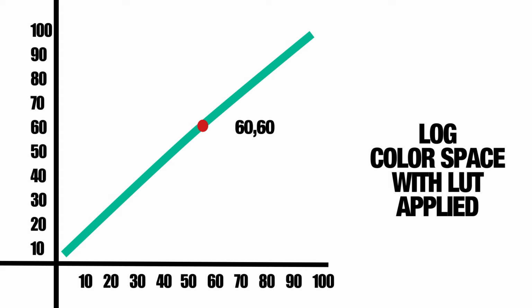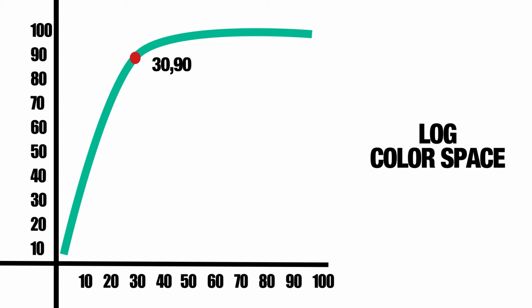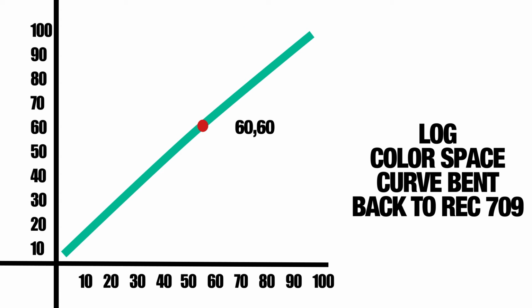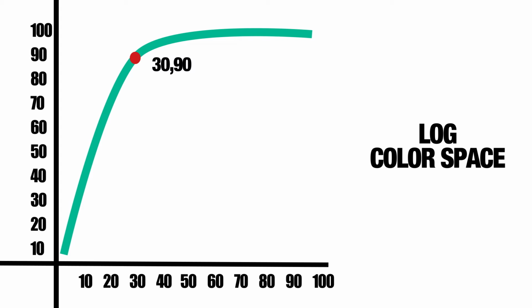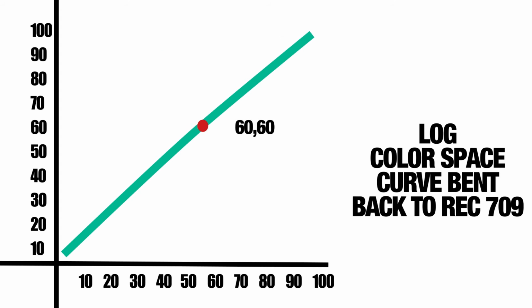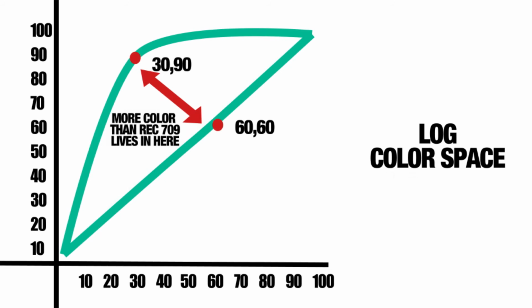But here's the cool part. That data normally lives at point 60 and 60, but it's being recorded at point 90 and 30. So let's say I color correct this footage, and I manually bend it back, and I make it look right. So that point, instead of being at 90 and 30, is now at 60 and 60. When I start to adjust that color, I don't have to go from 60 to 61. I can go 60.1, 60.2, 60.3. Why? Because I have information that was recorded up here and is being bent back all the way to here. I have this massive amount of color in between 90 and 60. There's a lot more color in there because it's being recorded on this curve.